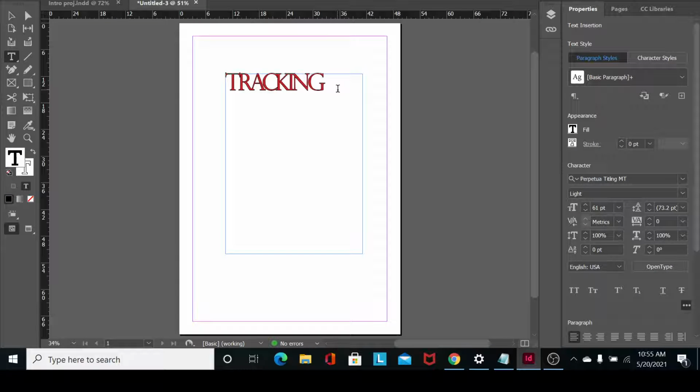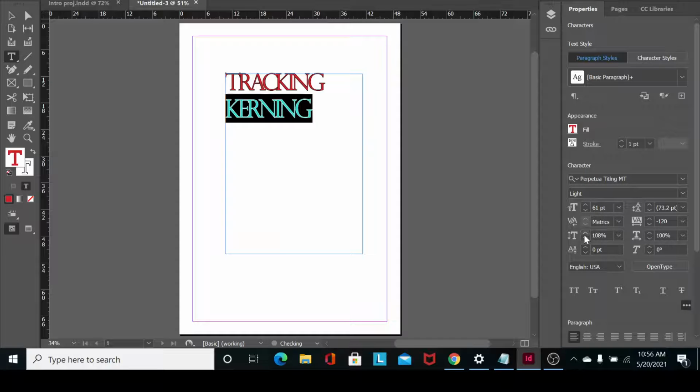The next term that I'm going to go over is kerning. So kerning is what you look and think about when you see a newspaper. It is a professional looking headline. Kerning basically just makes the spacings for a letter either higher or lower. So the thing for the kerning, it's going to be this button right here.